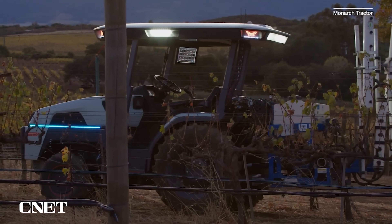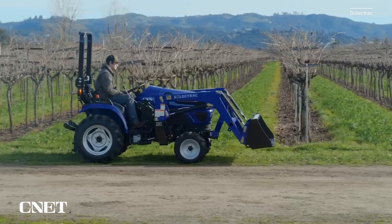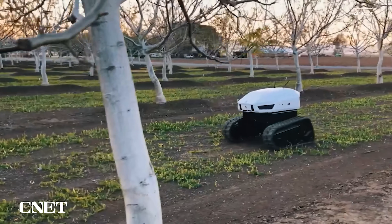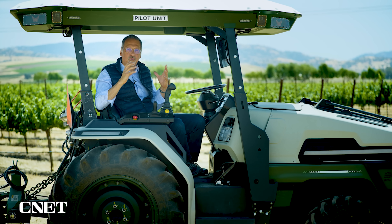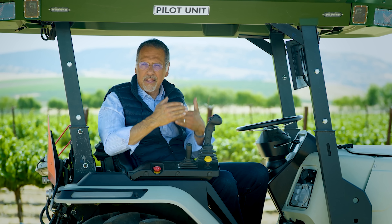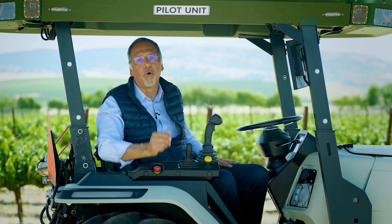Monarch is certainly not the only company reinventing the tractor, though equipment giant Case New Holland recently licensed the company's technology. Solectrac is simply focused on electrifying tractors, leaving out Monarch's connected layer. John Deere recently showed tractor autonomy as a retrofit kit — no electric drive required. And Z-tractor's models will be so digital that they'll have no driver's seat at all. This Monarch tractor is a good example of an increasingly loud drumbeat: autonomy, electrification, connectivity, and the data from it are really going to pay their biggest and soonest dividends in high-value, frequent, constant tasks — not being deployed in personal cars that let you watch Netflix for five minutes while your car takes you to Whole Foods.